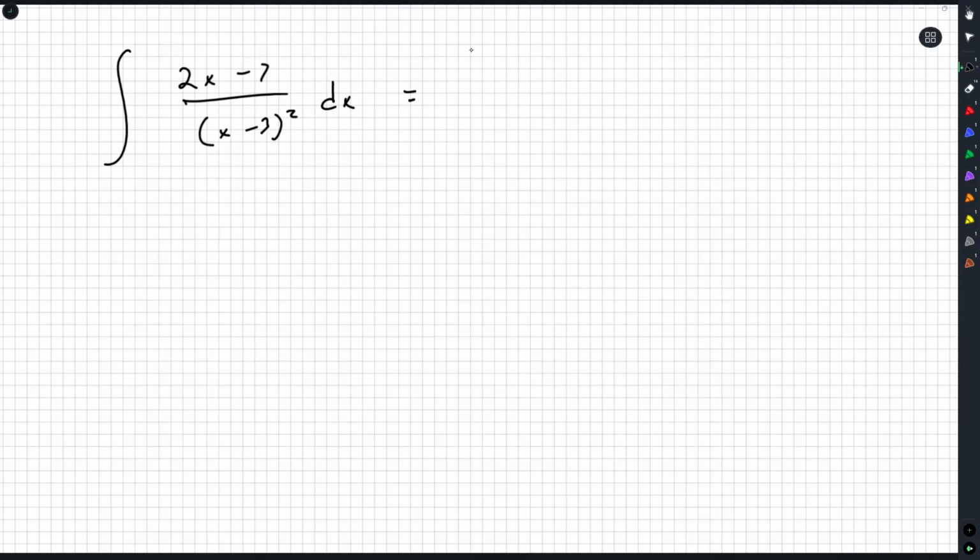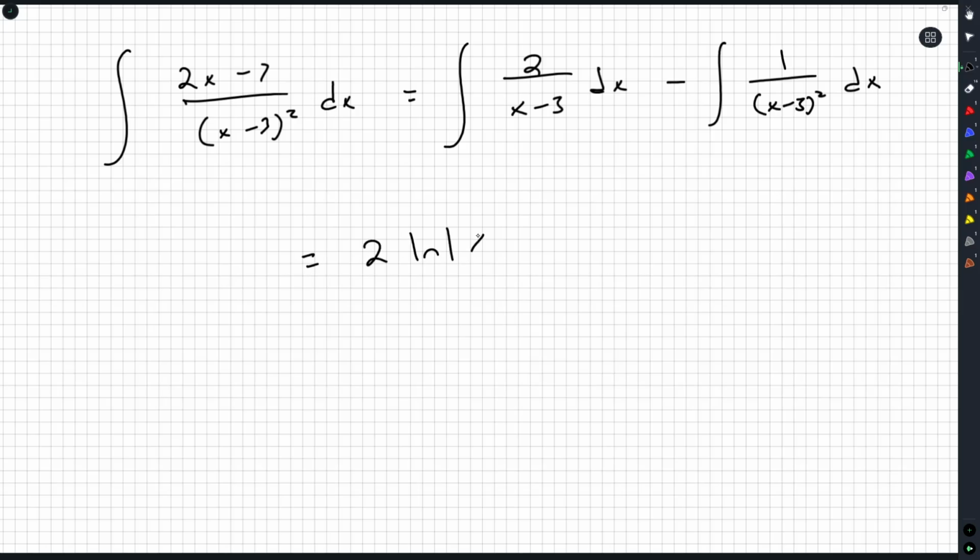So this integral turns into, so you do a was 2 over x minus 3, right? It was 2. And then we could say minus 1 for the b. I'm just going to say minus and put a 1 on top of x minus 3 squared. And now we integrate these. So this is the first one, 2 ln absolute value of x minus 3. I mean, you might have done enough of these that you can sort of do it by inspection. If not, do a substitution. Same thing over for this one. Substitutions would work, or you can, this is a pretty common thing, so you can memorize a formula.